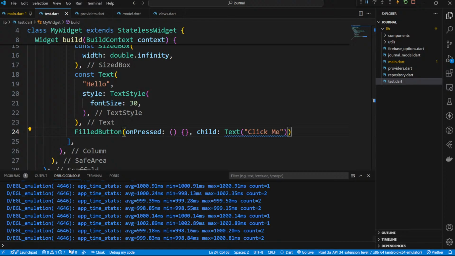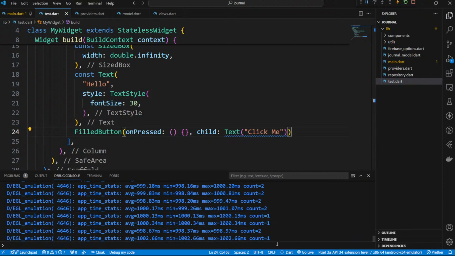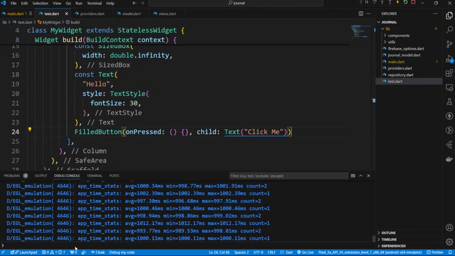Just go to this Telegram link and just put the screenshot there. Okay, so let's get back to the issue.